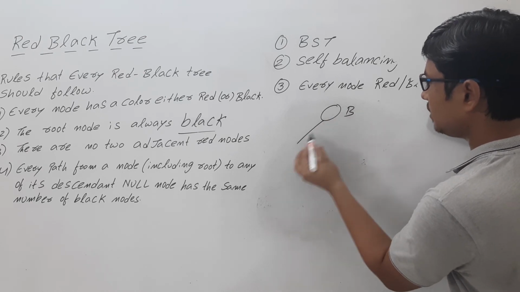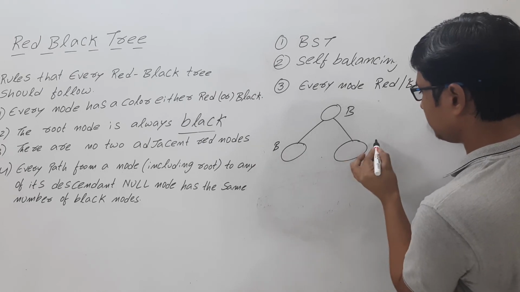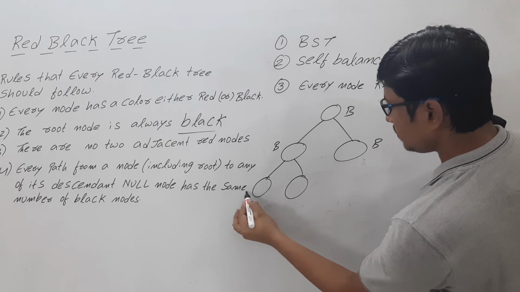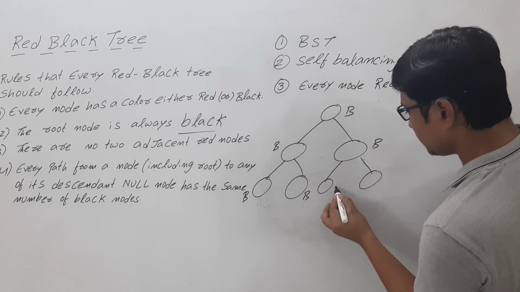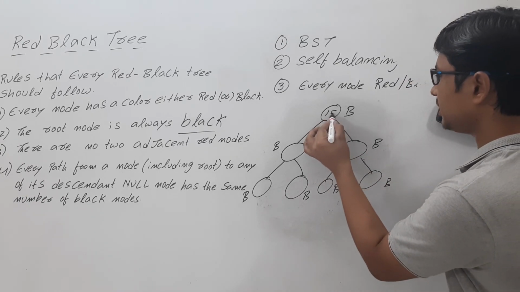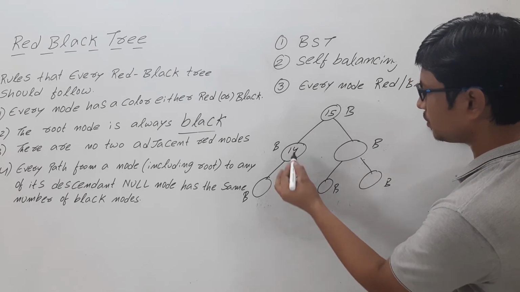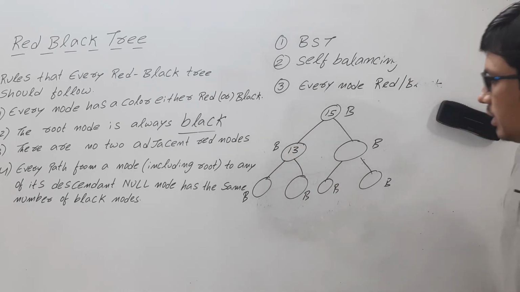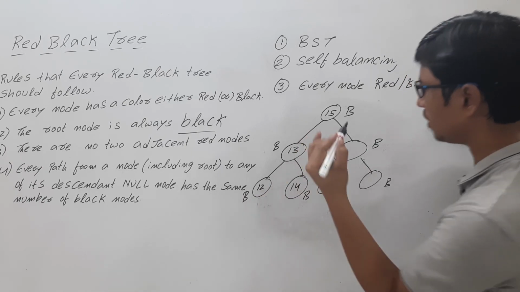This is a root node and you have nodes which are black. This is also black. This also has two children which are with the color black. Now let's take some values. Some 15 I am taking. The values here are less than 14. Here you have, let me take 13 here, and here I am taking 14 and here I am taking the value 12.